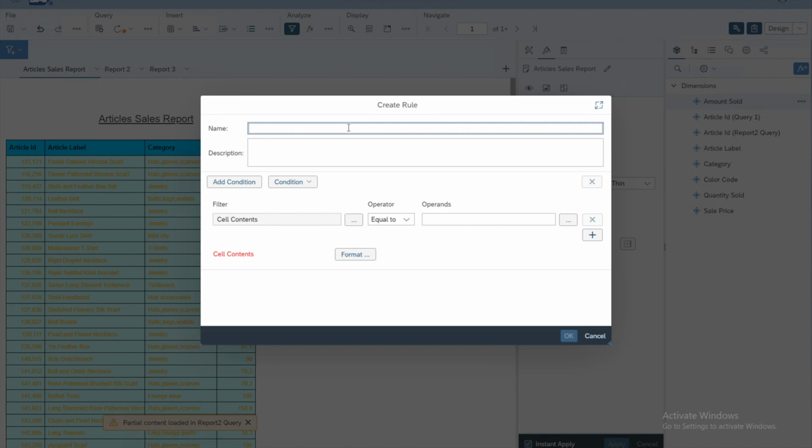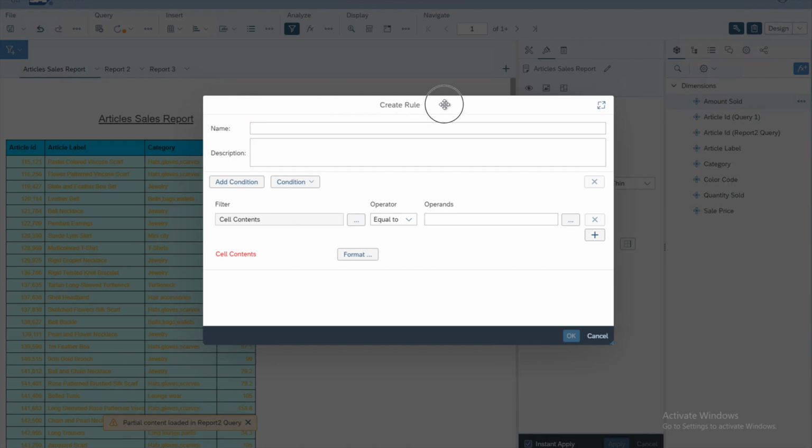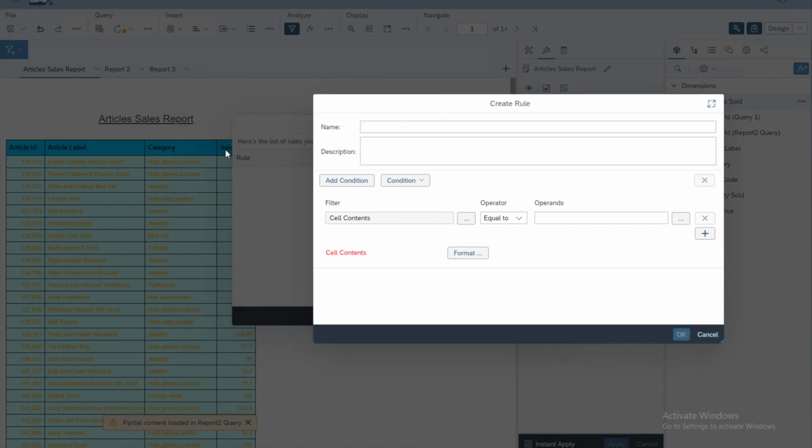For example, let's say we want to create a conditional format that if the sales is more than a specific number, for example, if the sales is more than 150, then do some conditional formatting. So let's call it sales formatting. Any appropriate name, and again you can give the description if required.